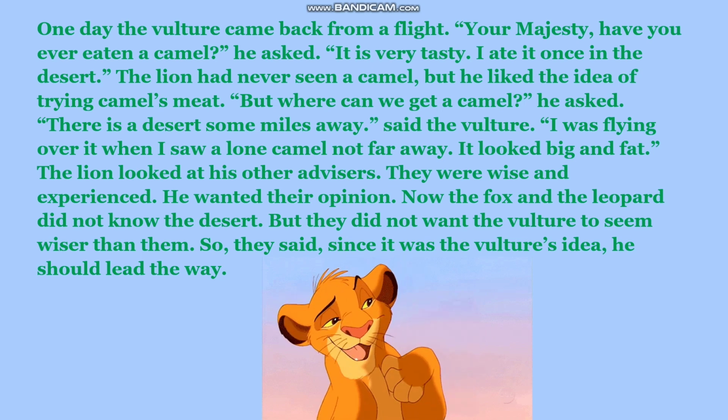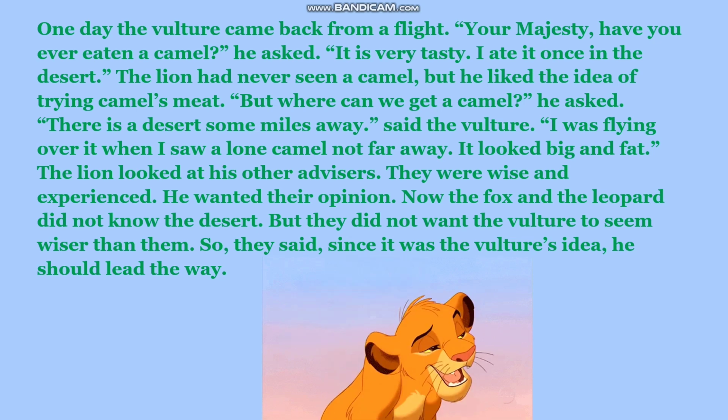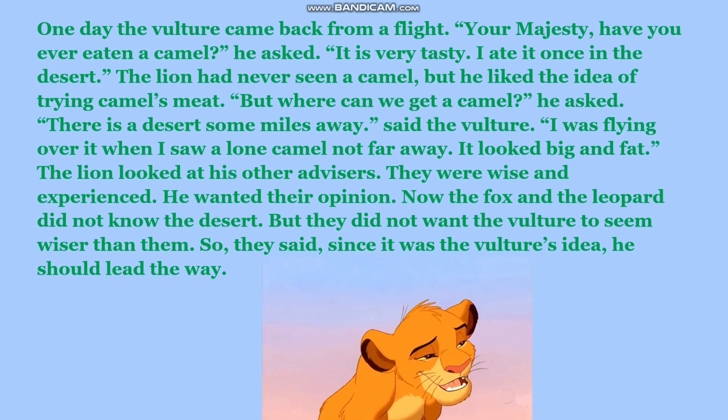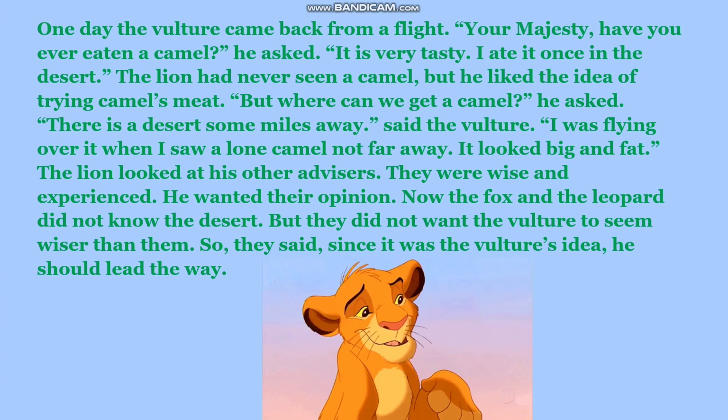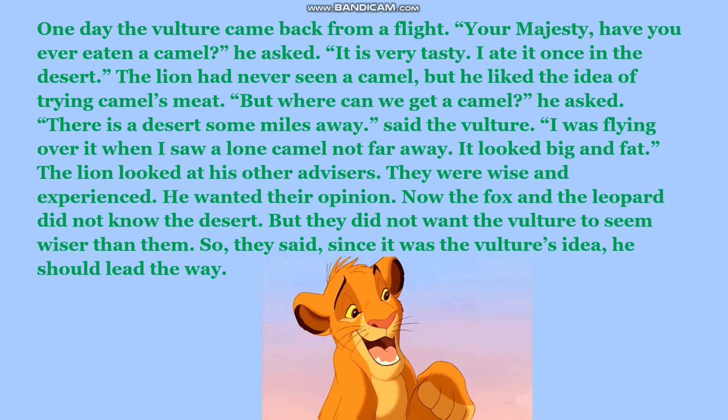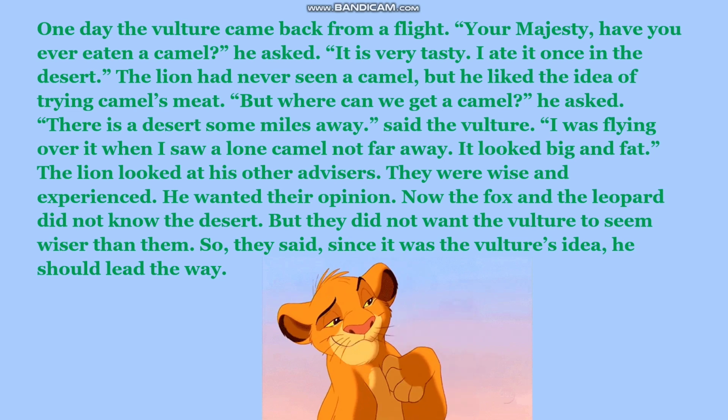Okay. Now, the king looked at his advisors, the leopard and the fox, whom he had kept to give advice. He looked at them because he wanted their opinion. Now the fox and the leopard did not know the desert, but they did not want the vulture to seem wiser than them. So they said, since it was the vulture's idea, he should lead the way. So now when the king looked at the other advisors to get an opinion, asking what do you think, should we go to the desert to eat the camel?